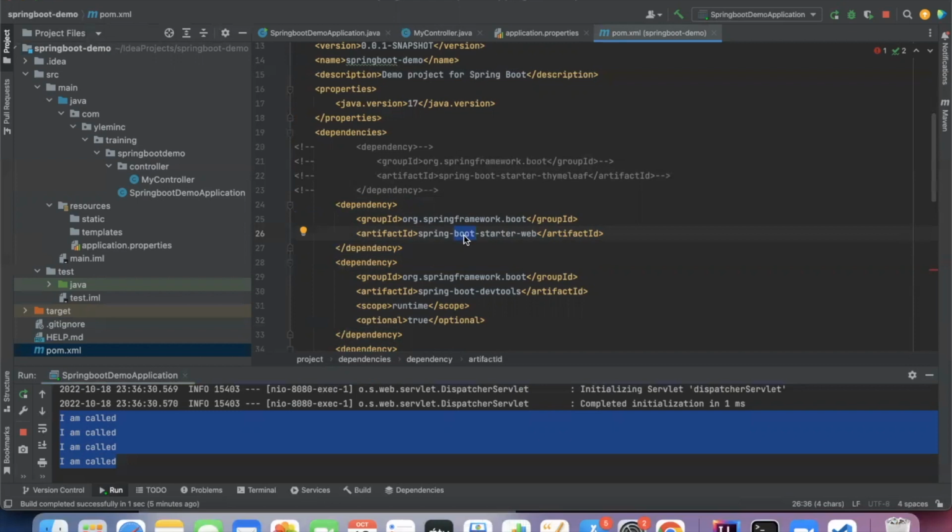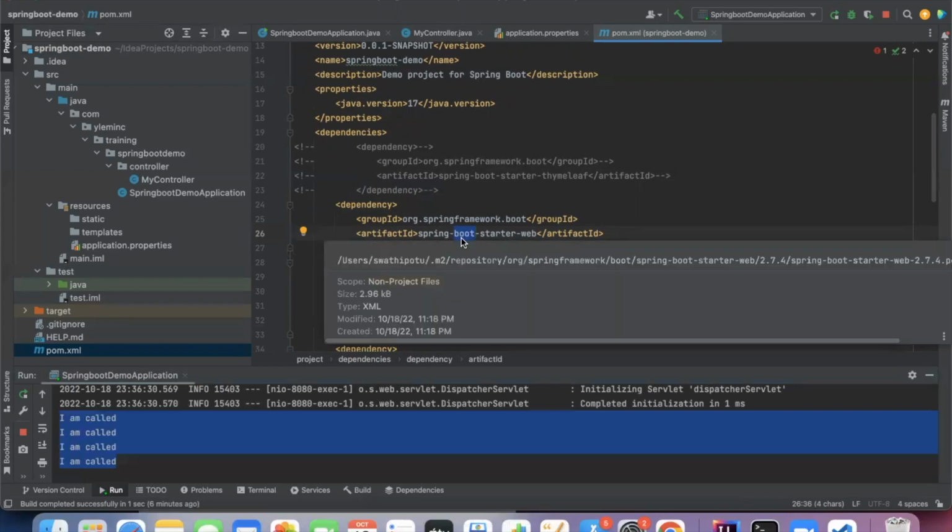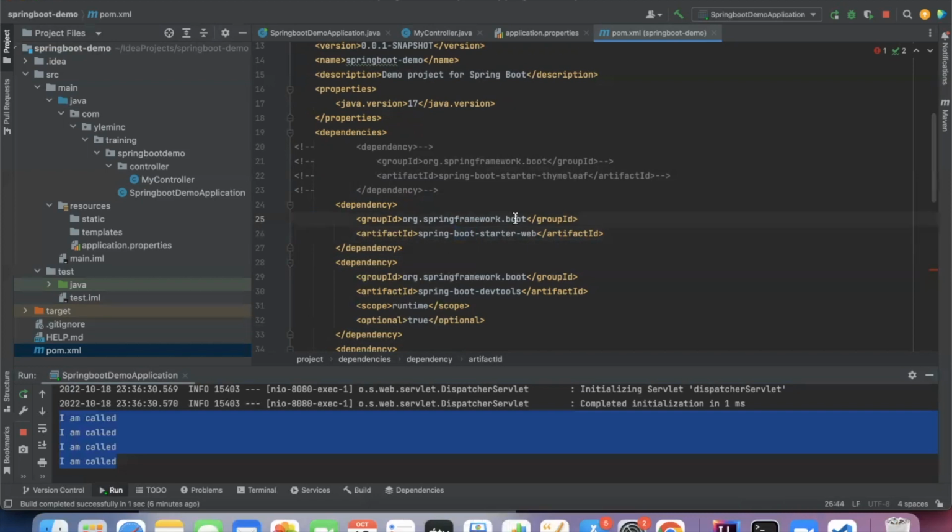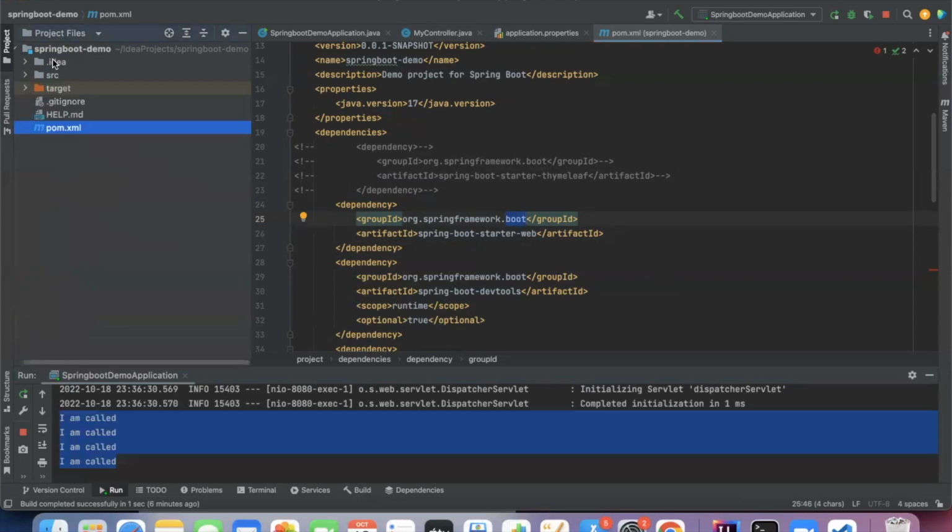Any application, when it is loading, the loading part is also called booting. The booting takes some time. It loads all the libraries. It does the configuration and everything, and then opens up. That's why they named it boot. Boot comes up with a lot of libraries automatically. So as you've seen here, I don't know why the external libraries are not showing here.